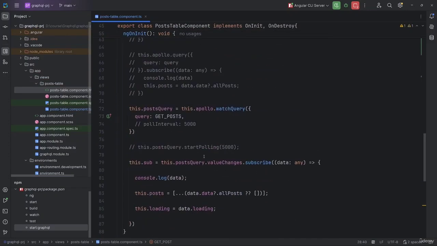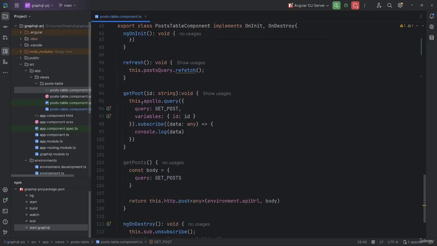Now, let's go to the getPost method where we call the query function. If we remove the any type from the data parameter, TypeScript is now able to fully infer the correct type, which is our custom getPost. This gives us full IntelliSense support in the editor.